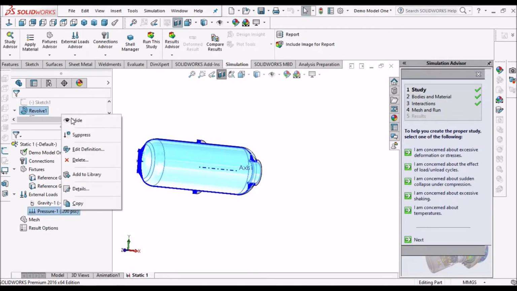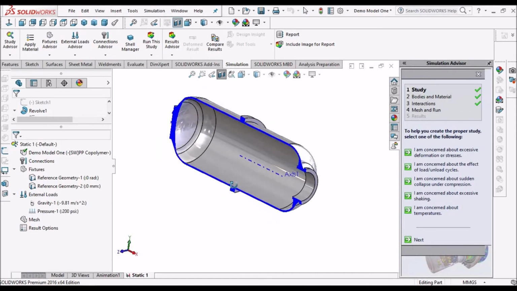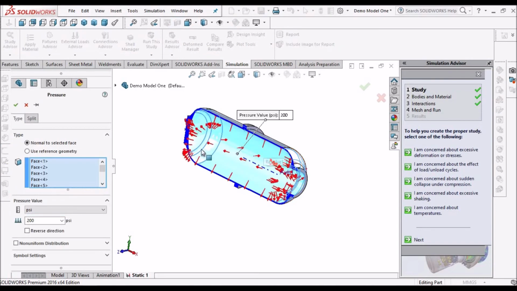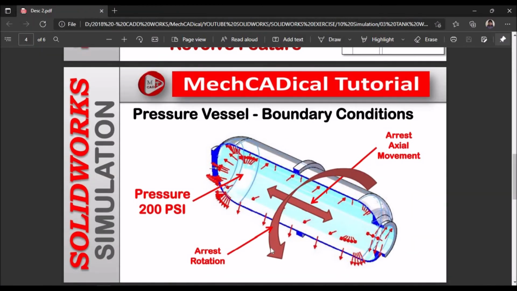See here I am going to show the pressure applied. See, this is the pressure applied. Now, so these two boundary conditions are completed. One is arresting rotation and the other one is arresting axial movement, and also we have applied the pressure.